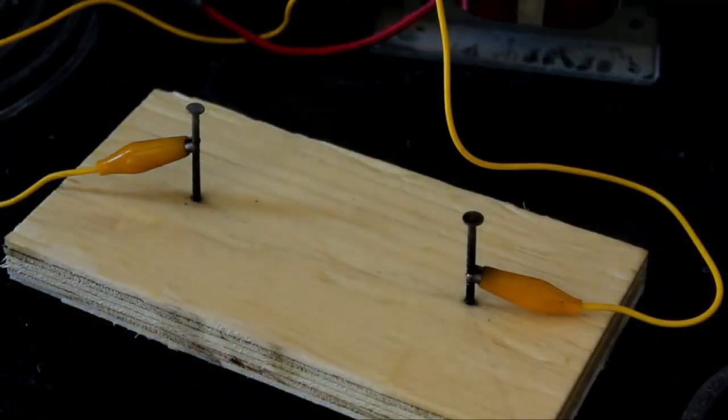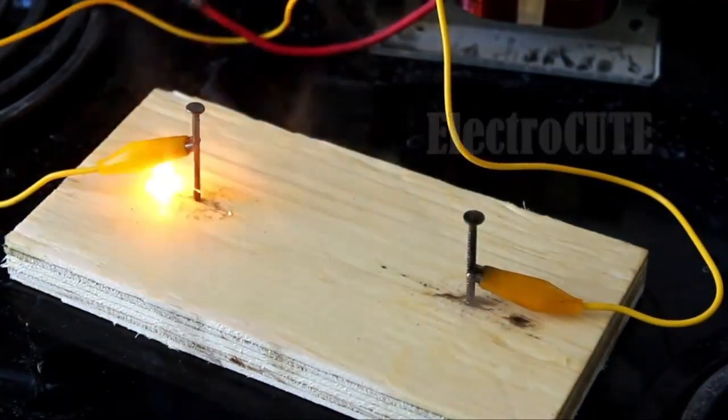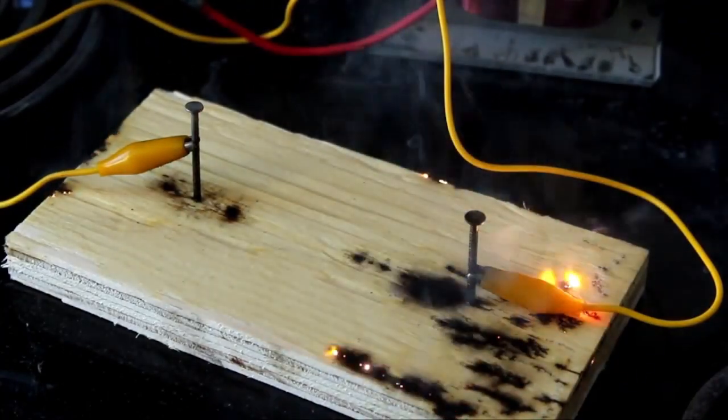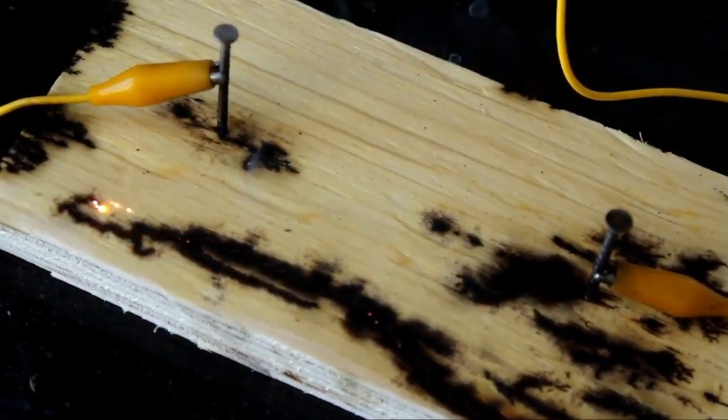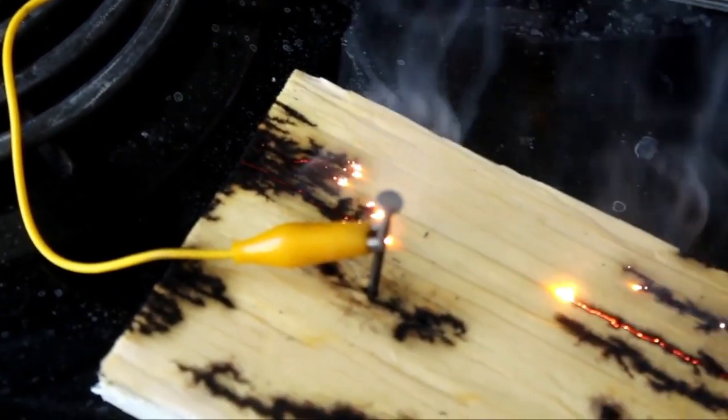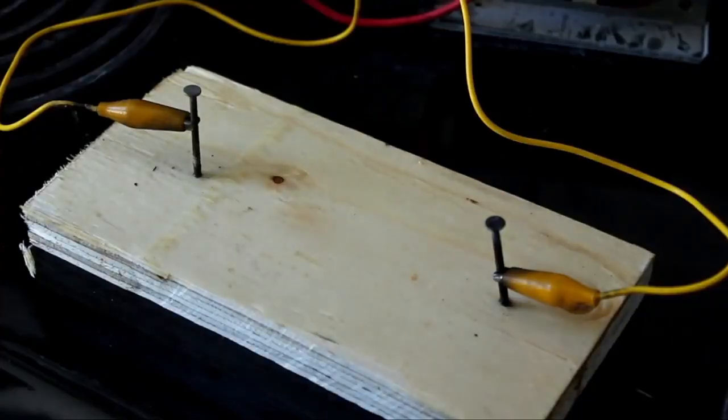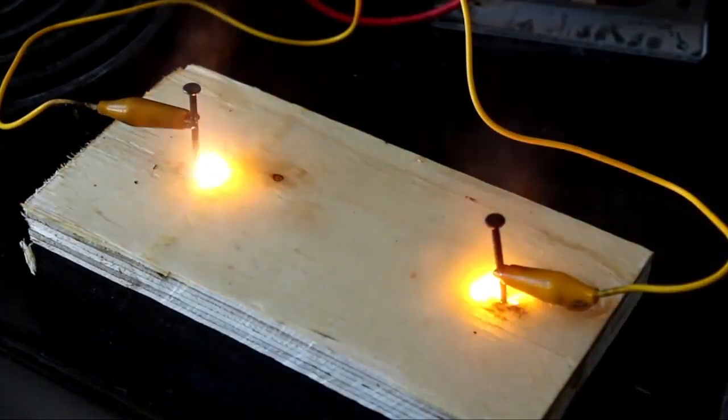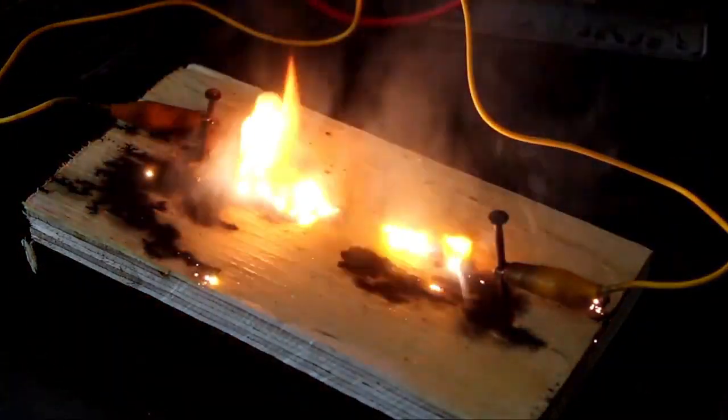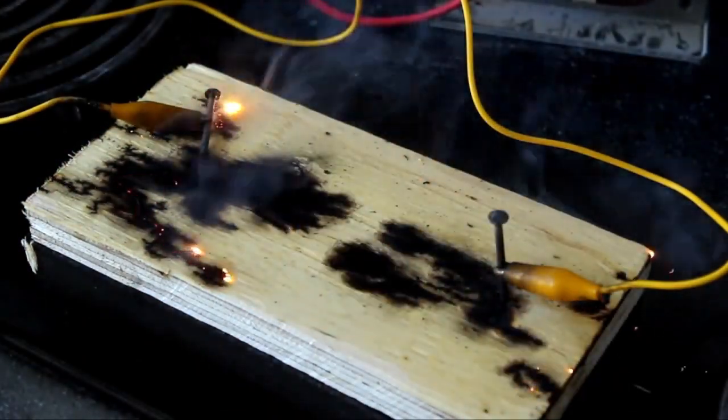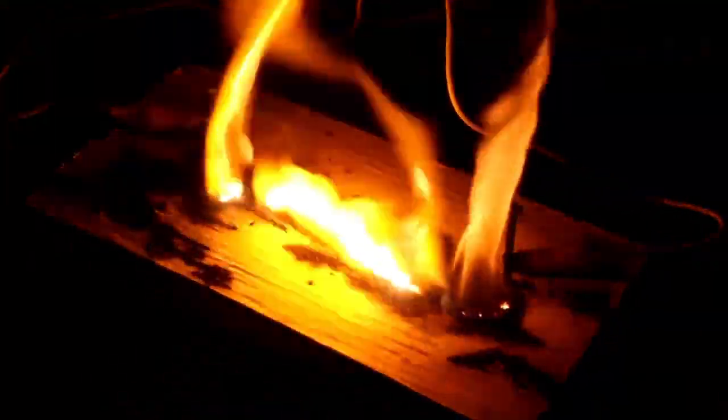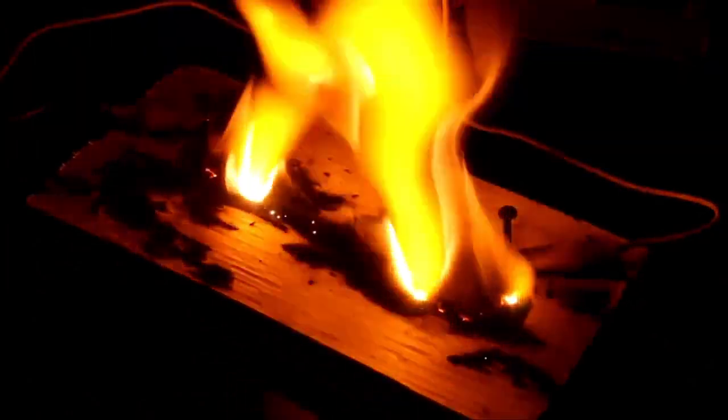Okay, let's make some Lichtenberg. I think my choice of wood was poor. Seems like it's going mostly on the inner layers. More liquid. More liquid. I probably should stop this.